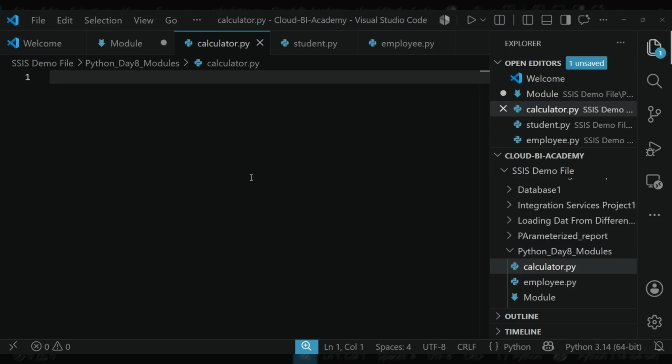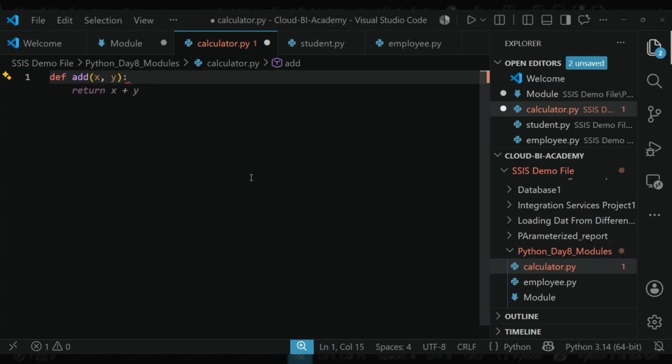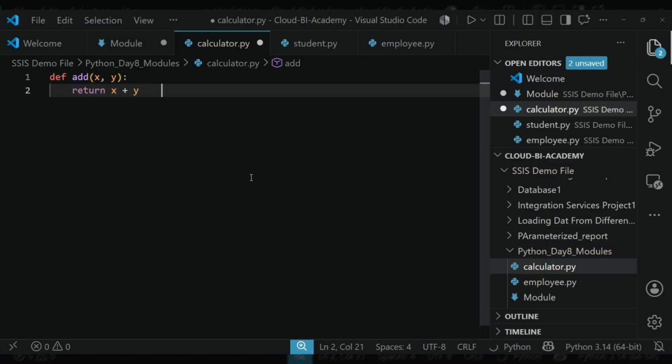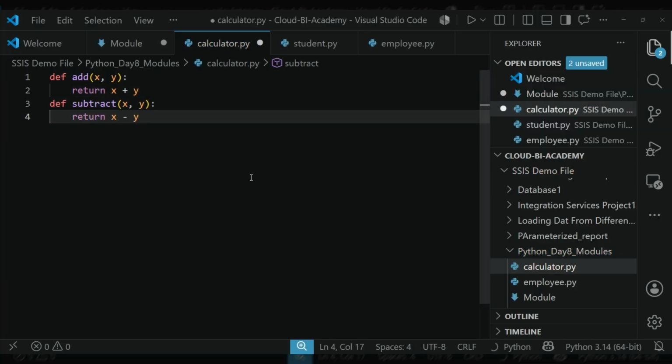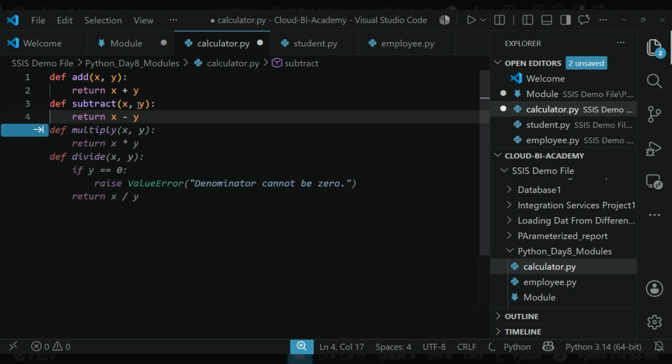And I have put some code here. In this calculator.py, we have added add and subtract, and you can add multiply, divide based on your needs.